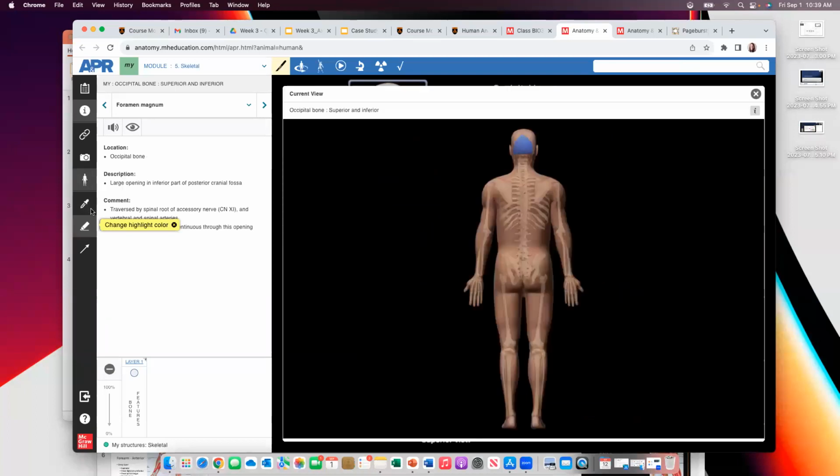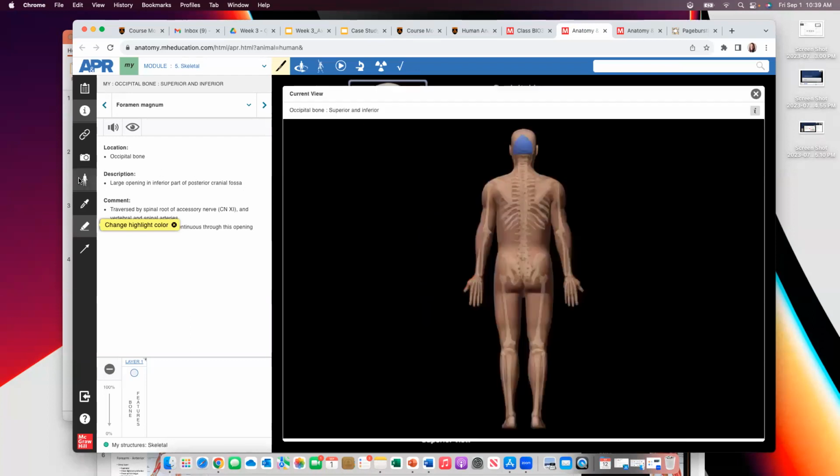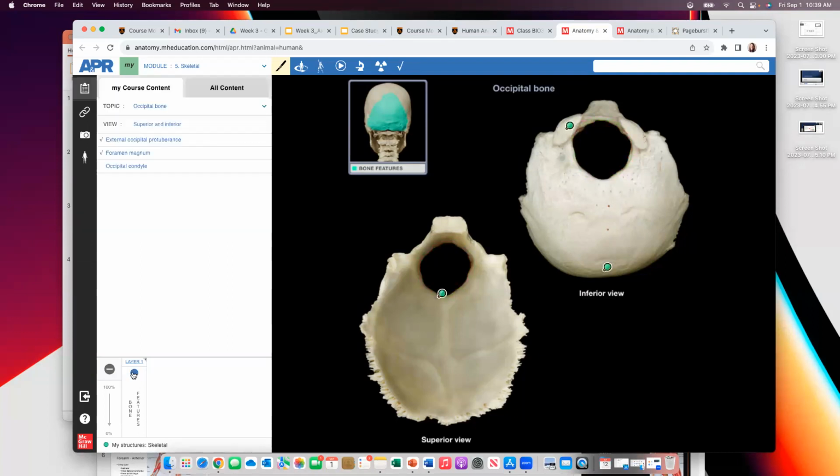You can look at the body from an overall view. So if you see just this bone, you're like, I can't picture that on the whole body. You can go here. You can change your highlight color if you're into that kind of thing. And you can either highlight it or not. So if you are like, okay, foramen magnum, I think it's here. And then you can check yourself, right? And then it'll highlight it. Or you can also use an arrow if you prefer to arrow instead of that.